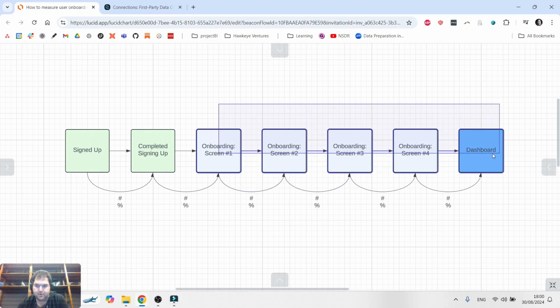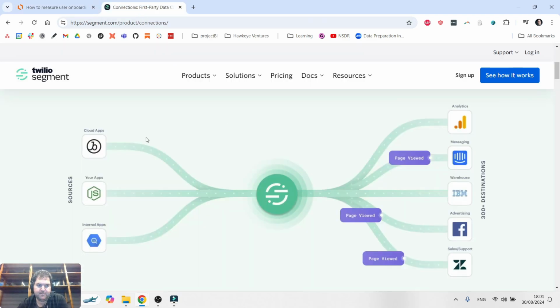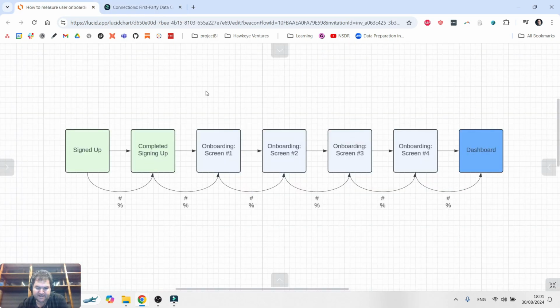Then in terms of the onboarding, if we want to know exactly when a user reaches each of these screens, we need to have some form of data being generated. There's a tool that I like to recommend called Segment, which is a really great tool, especially for early stage SaaS that need to record event data.